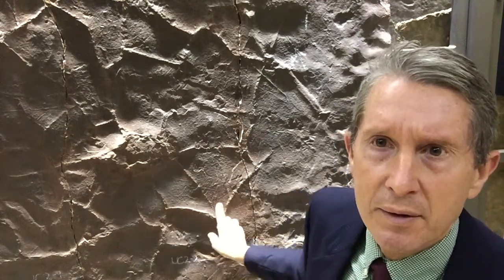The sedimentary structures to my right are mud cracks, or desiccation cracks. These are cracks that would have occurred as the mud was beginning to dry. Again, at the end of the wet season, the mud dries out, and as it dries, it shrinks, and the substrate below the mud comes up through the cracks and seeps out, and you can see these little seep areas here. This pattern is throughout the entire rock, indicative of the end of the wet season, the beginning of the dry season.